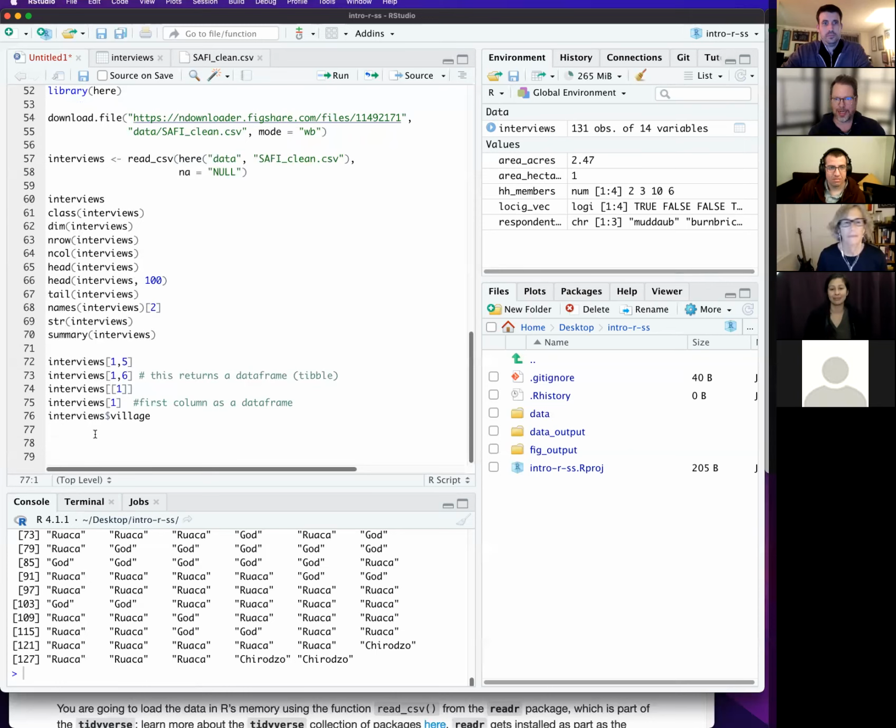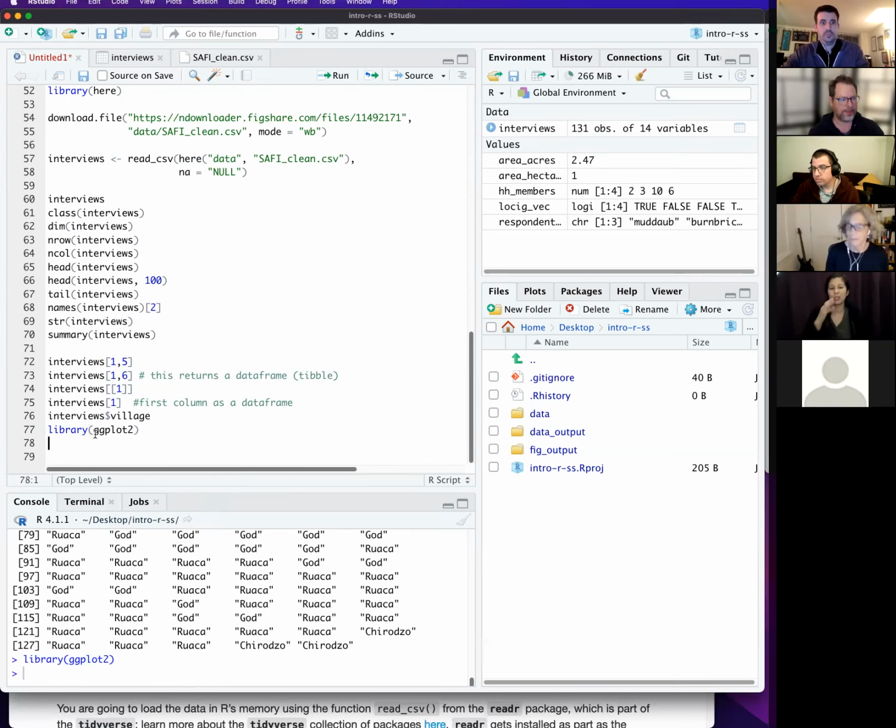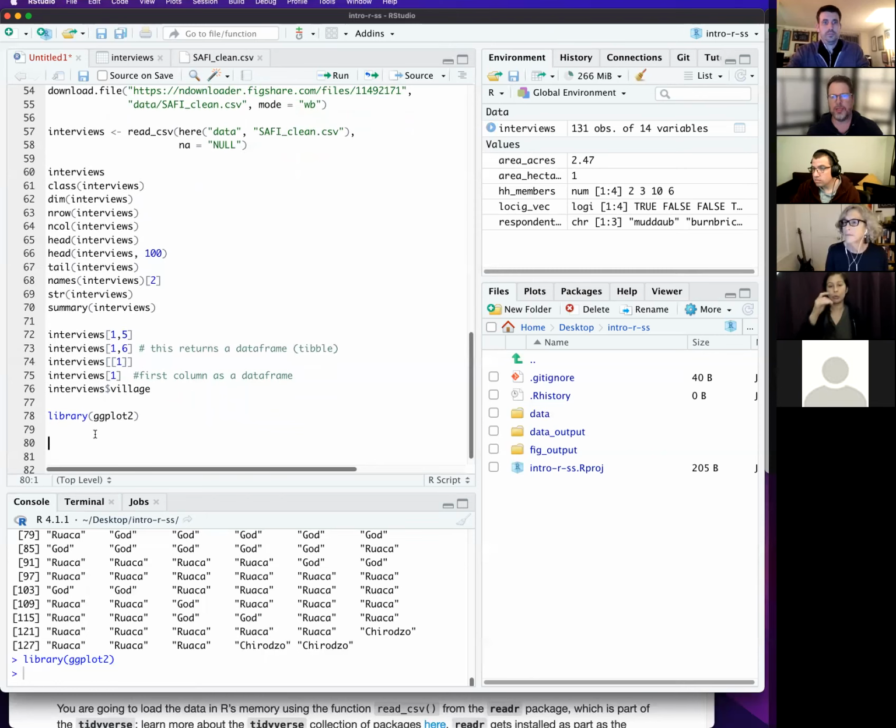So one part of the tidyverse is a library called ggplot2. This will finish us today. You can load it because you loaded the tidyverse. The tidyverse, when we loaded that, is a grouping of packages. It includes ggplot2. It includes what contains read_csv. So it's a mega package. I'm going to explicitly load ggplot2.